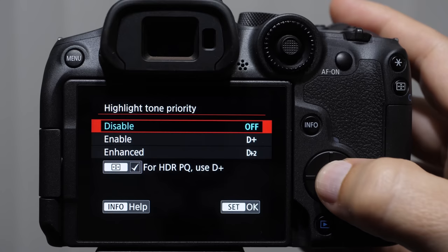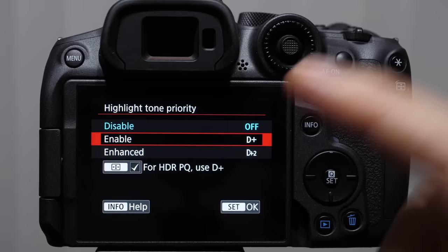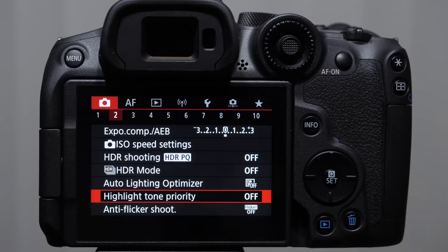Highlight tone priority is another one where we get a shift towards the highlights in the image. So if you're shooting and you have really bright highlights, for example, and this is turned on, the camera will cheat the processing to try to capture those highlights as much as possible. We can enable it or have it enhanced. So by default, it's checked to use HDR at D+. For the most part, again, I don't use this because I don't like the camera doing weird things when I don't want it to. Sometimes I just want a JPEG that I am in control of. So I also usually leave that turned off.